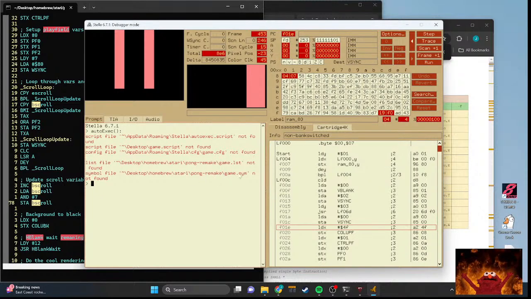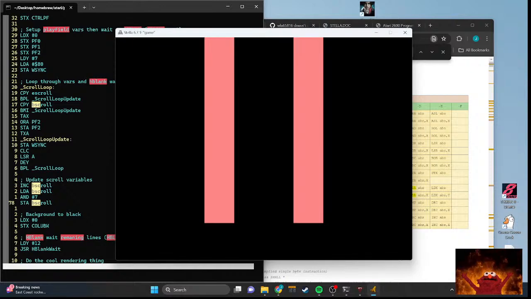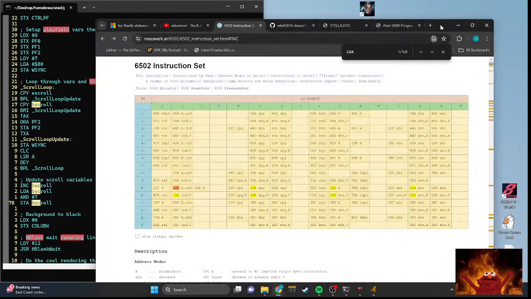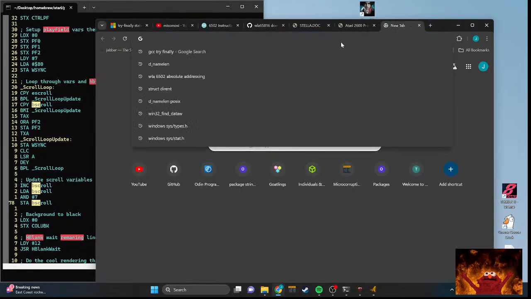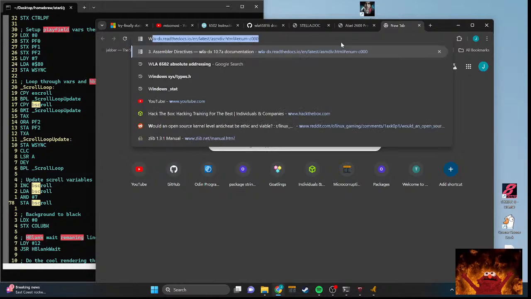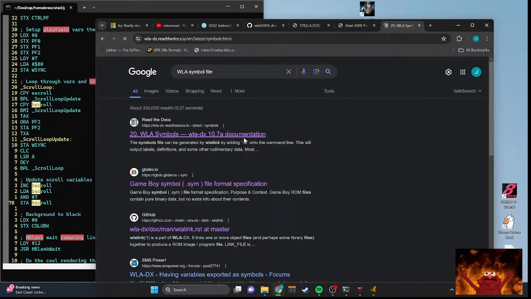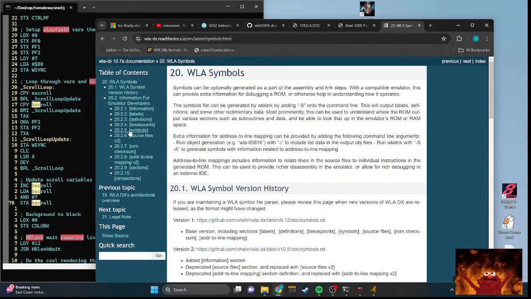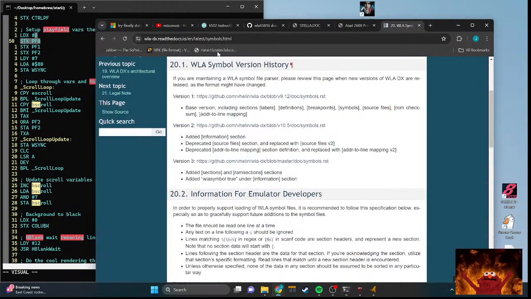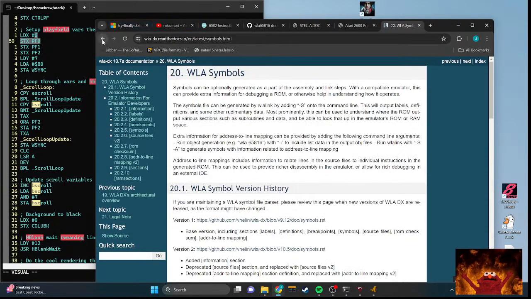Oh yeah, so I should just be able to make a symbol file. Actually, yeah, so I think I'm going to be done for the game now. Ow. Okay. Yeah, so I'm done with the game for now. But I want to know how to make symbol files. You add an S to it. And that's the linker, it looks like.